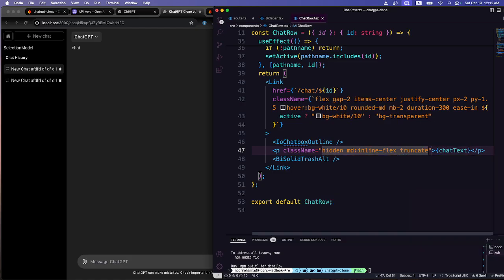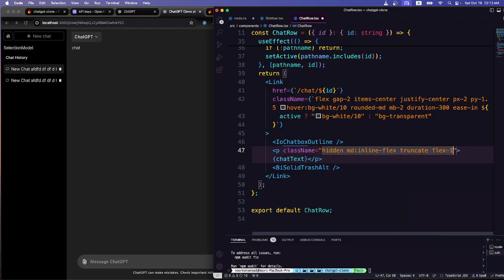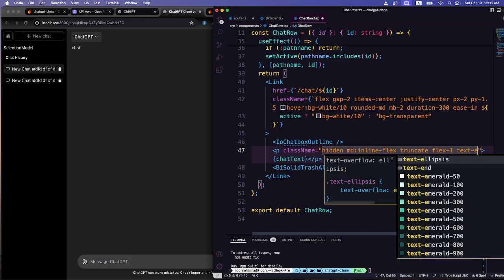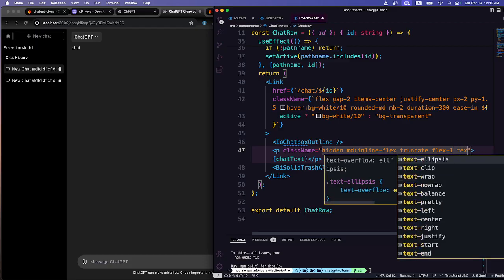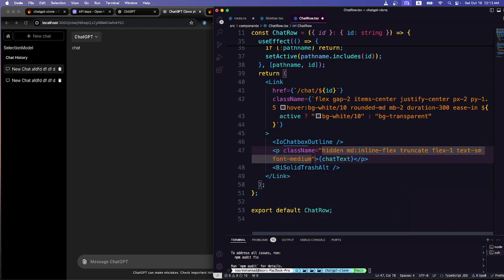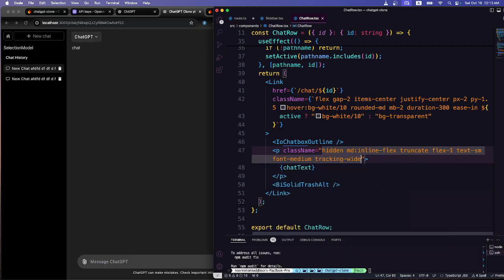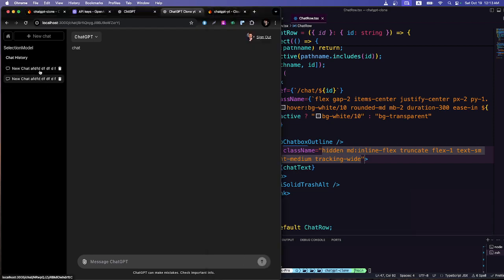After that we're going to make it flex 1 to take over all the space, and text should be SM, small text, font should be medium, and tracking should be white. Done. You see? So that's the selected one and that's the affected one.